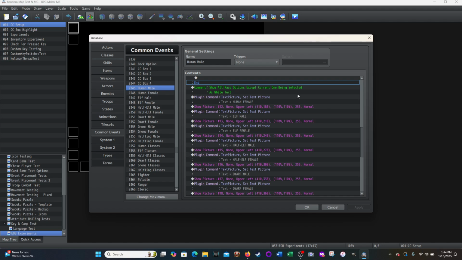Okay, so since we're clicking on human male, that on the screen is going to turn red. Everything else has to be displayed in white. And rather than try to do some conditional branch checks of, well, if this one was previously selected, then change it white, I just decided to make them all white.